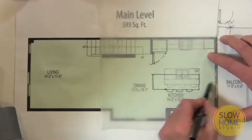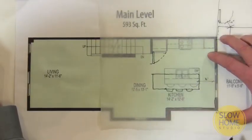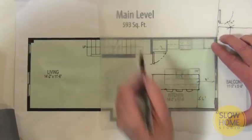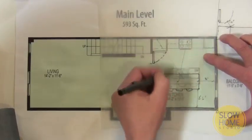That's right. So we've got about 3 feet probably on that side. We wouldn't want to go any nearer than that. What would you think about here? 3'6"? I think you need about 42 inches minimum. Yeah, so 3'6" to there, and then that will give you a little bit more room. You've still got a good appliance triangle, and for a very small upgrade, you're going to have a much more functional kitchen.